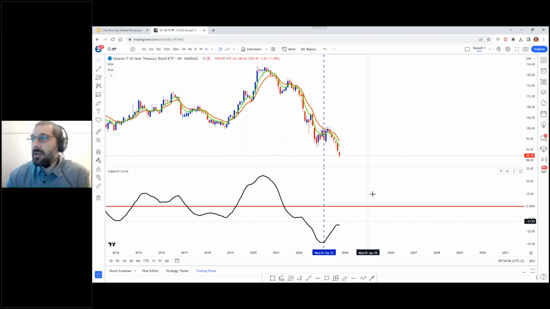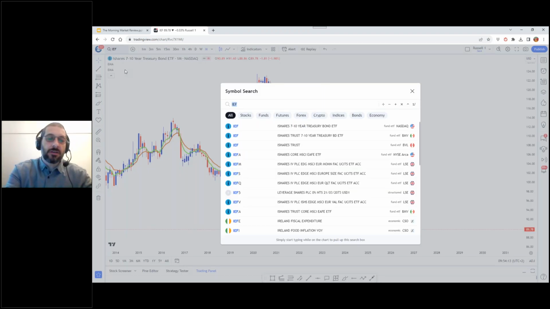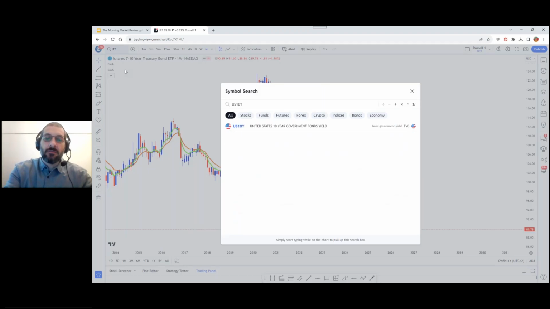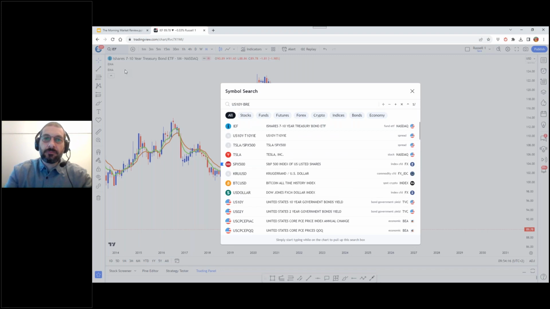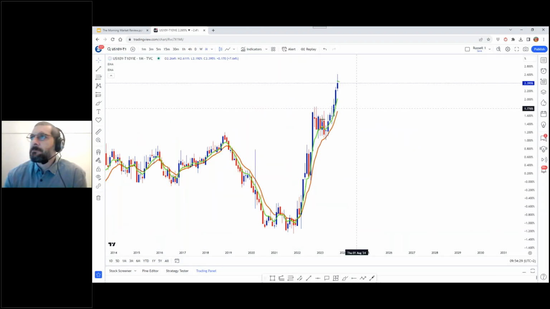I think that's going to be informative. So let's just go back to the real yield. So we just go US 10-year minus the break even, right? Effectively what you're looking at is called TIPS, Treasury inflation protected securities. I think that's what TIPS stands for. Let's just bring up the real rate.